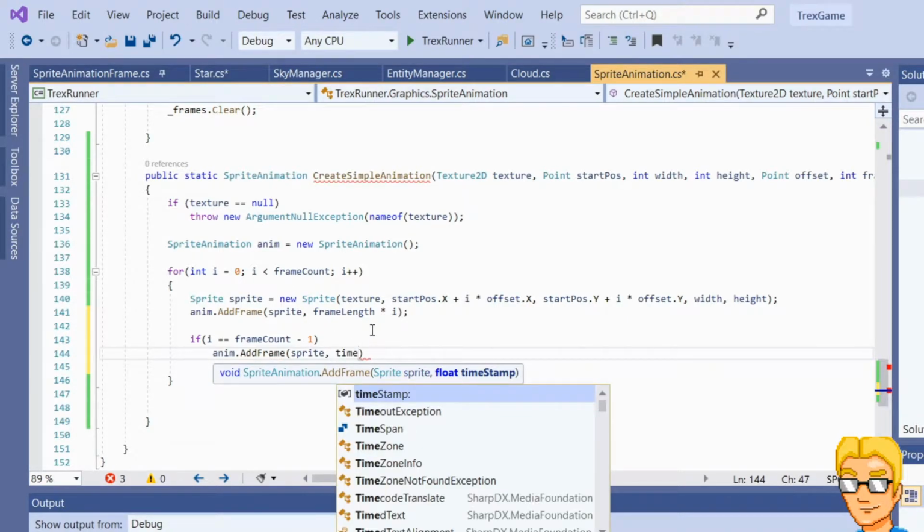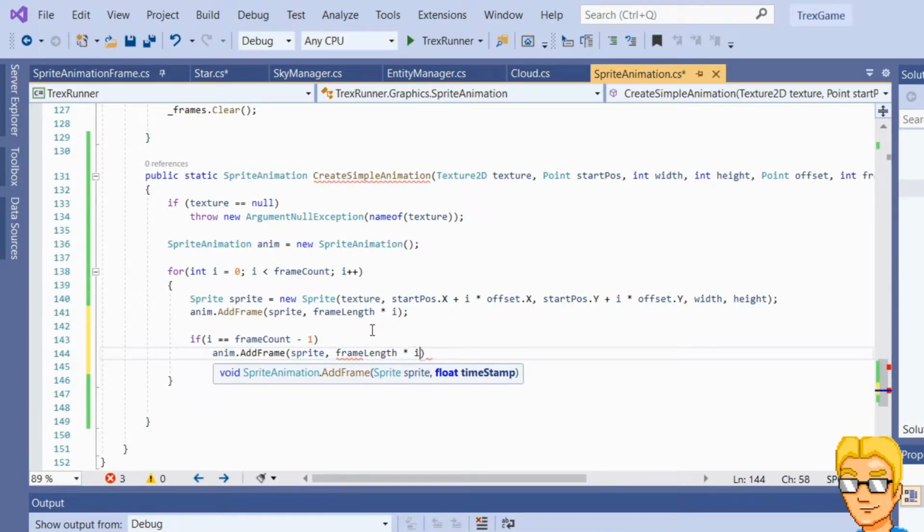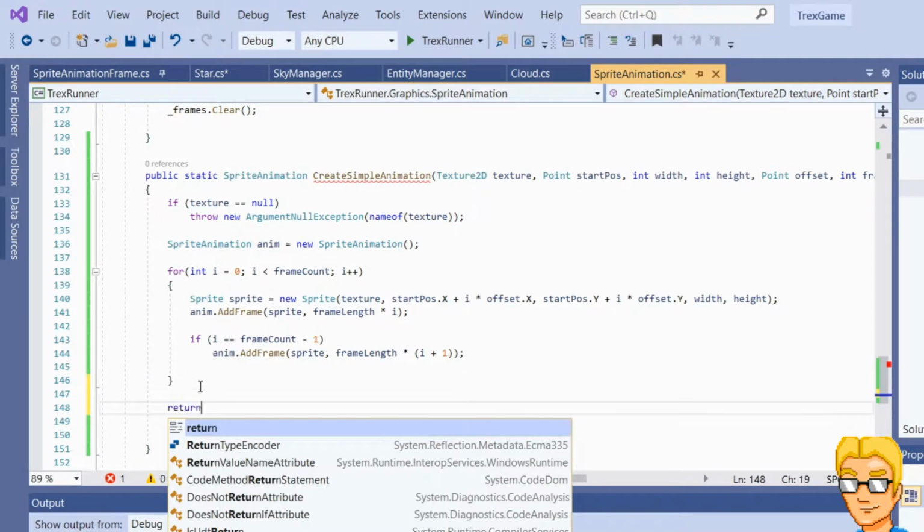And the timestamp will simply be frame length multiplied by I plus 1. And we need to put this in parentheses. Whoops. There. So this would give us another frame in the animation that uses the same sprite as the previous one, just to stretch the last frame. Otherwise, it would only last a split second, and we wouldn't actually be able to see it. Okay. So yeah, that looks good. Now let's actually return this animation here.